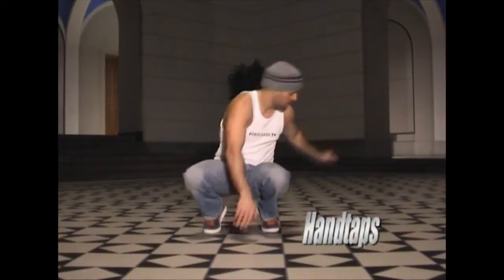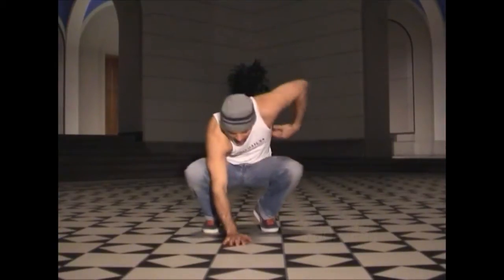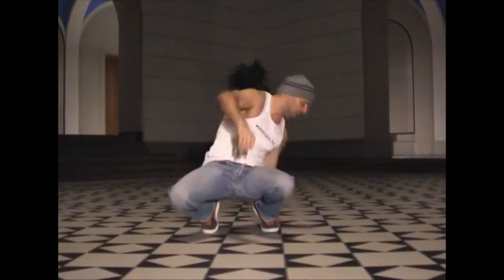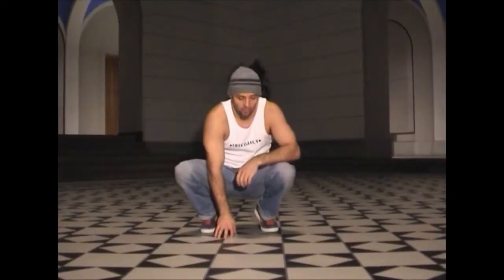One in the front, one in the back on the left. Front again, front. One on the right, front, front, left. On the music, here we go.